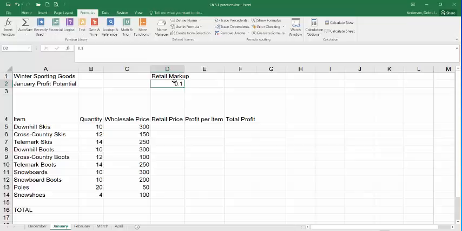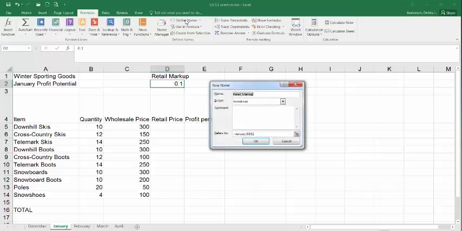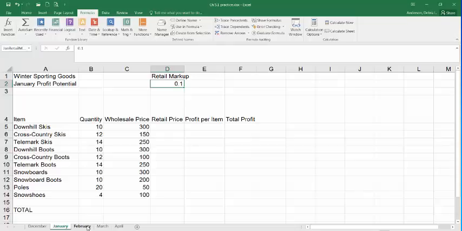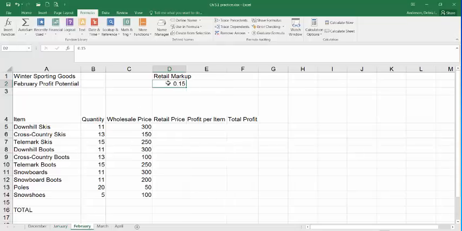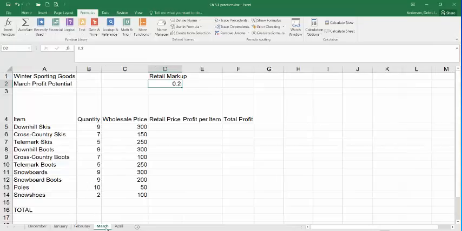So I'm going to make this one through Define Name too. Click on the cell address, click on Define Name. Hit Enter. The other way to make a range name is, I'm on February, click on the name box, down arrow. That selects the cell address that's selected, and then type in the range name. If you do it this way, you have to hit Enter when you're done with it. If you don't hit Enter, it won't accept it. Do the same thing for March and April.